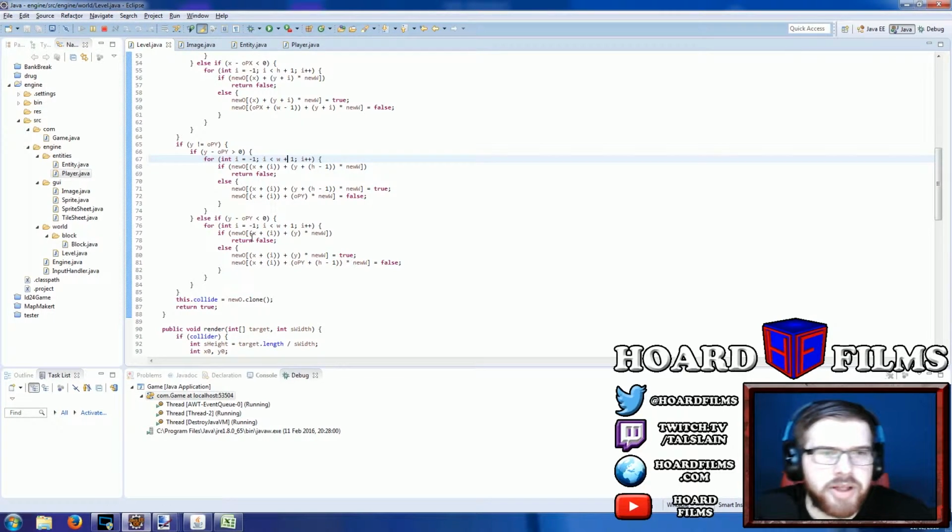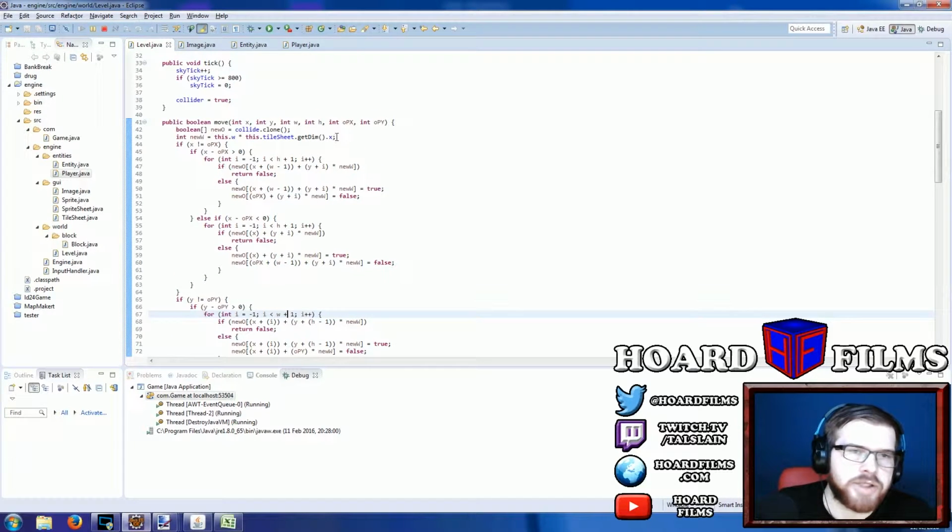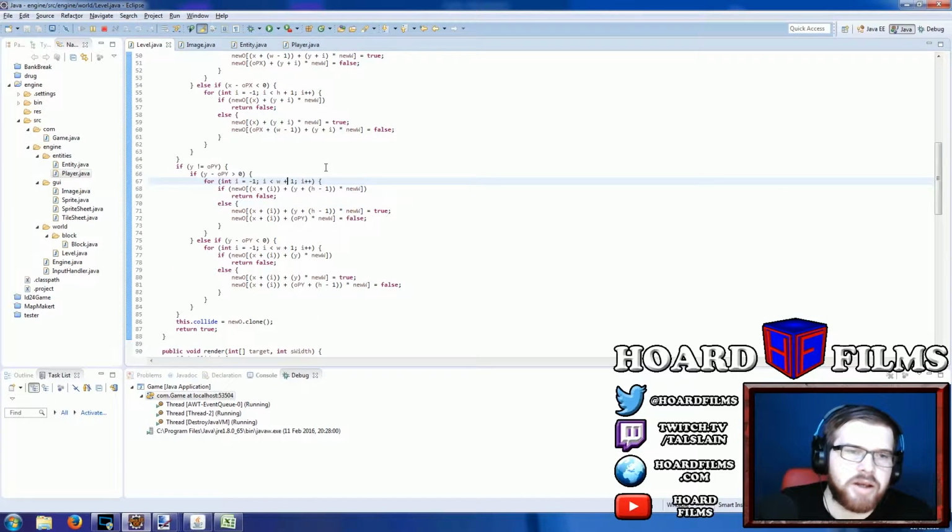Right, so it's looping this for the whole of w, which is the width of the value, the width of the image that you're moving. And what you're doing is you're testing, can it move there? Yes. Well, right, then make it true. Can it move there? Yeah. Right, then make it false. Oh no, no, because now all that does is increase the size of the collision boundary.